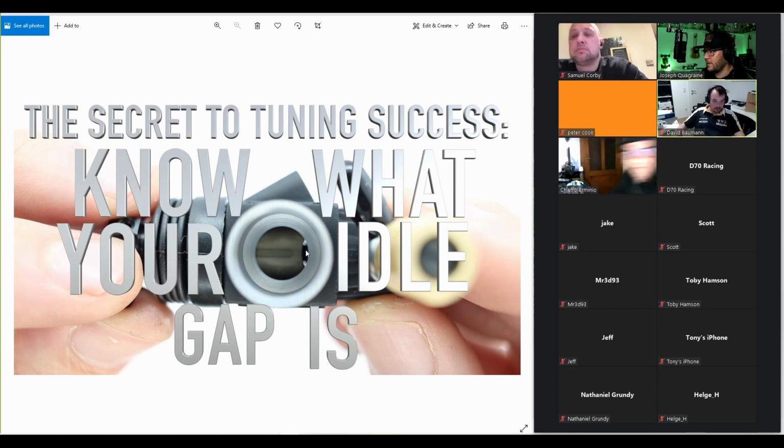Because now you have to focus on two, but change the one you are focusing on as you are throwing and catching balls. So it takes a lot more practice to get right. How most of us tune our engine is, we are juggling three balls. It's more difficult. You can do it, but it's a lot more difficult. And knowing your idle gap basically removes one ball. Now you're juggling with just two balls. You are eliminating one variable. So you set the idle gap so you know it. You set it to 0.5, and then you leave it. And then you only adjust the main needle and low speed needle.